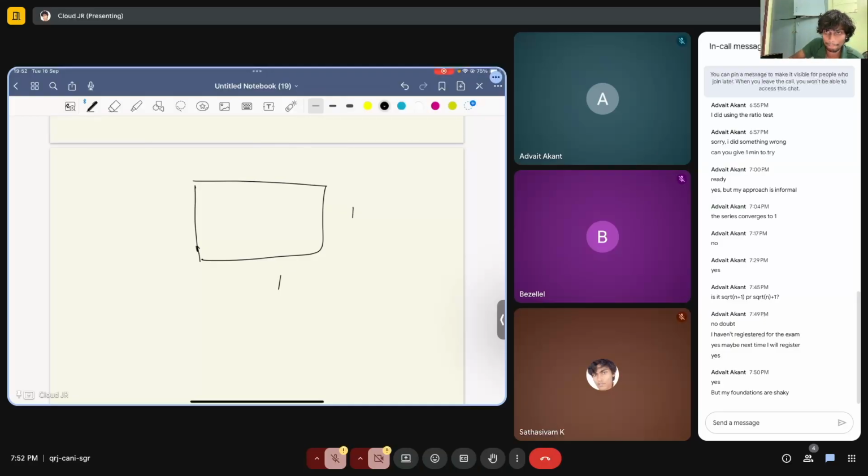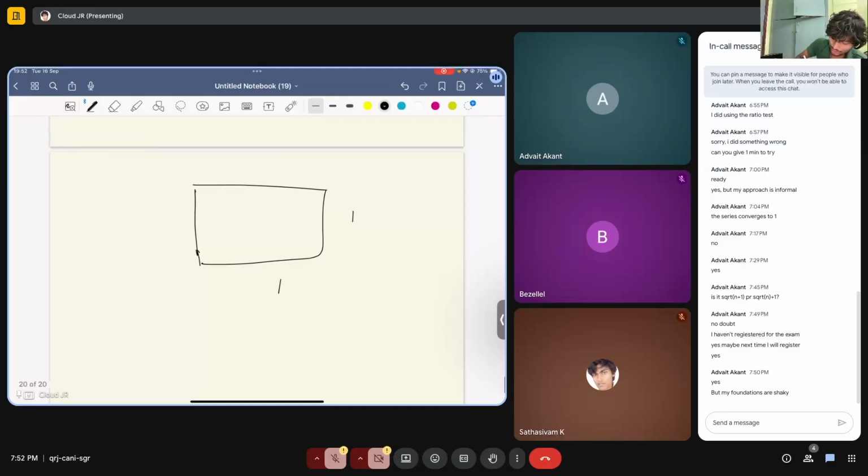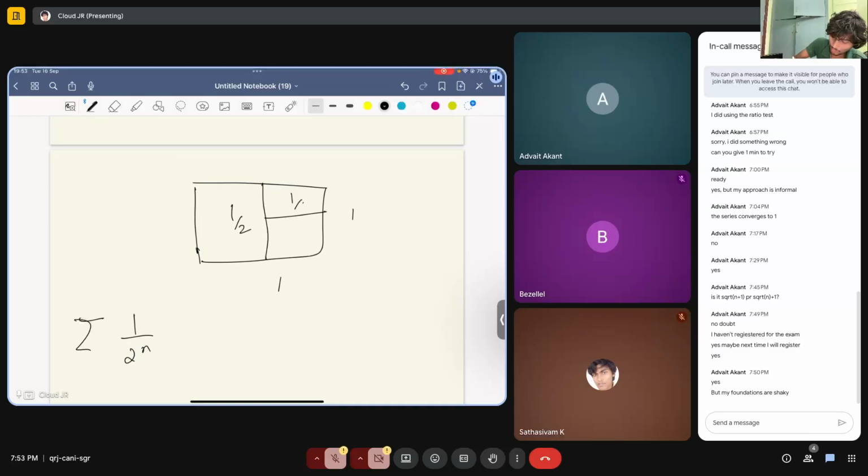If you want to find the summation of 1 by 2 power n, this is nothing but the first term is a half, the second term is 1 by 4th, the third term is 1 by 8th, the fourth term is 1 by 16, and you can continue like this. By doing that, the sum of all of these terms is nothing but one. You can do some geometry here, at least in the early stage. Similarly, in calculus you can do a lot of geometry, but after you go further, you may not be able to do that much geometry. But these ideas are very interesting.